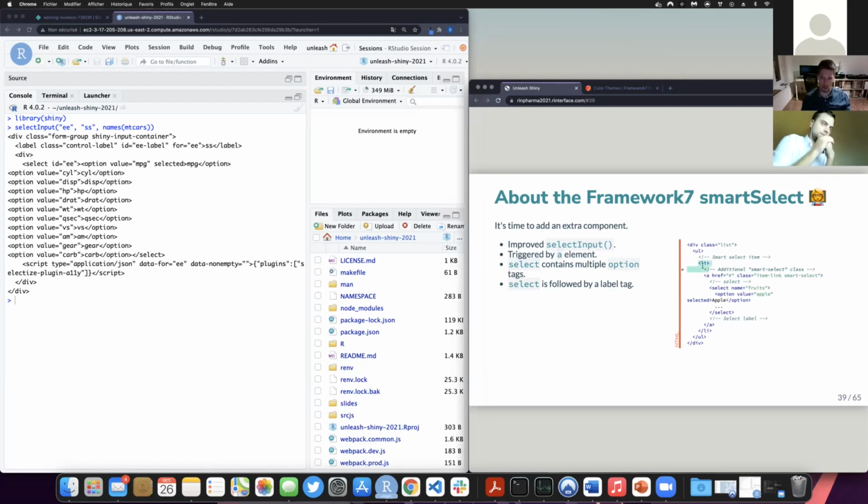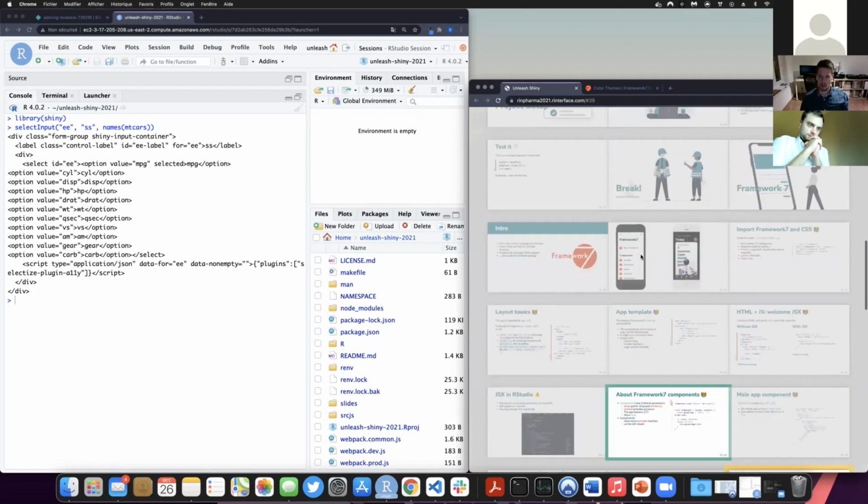That's the reason why you have those li elements. They are supposed to be in lists. And this smart select is triggered by an HTML link, and then inside you find the select tag with specific options, and the label tag, which is not shown here because it's too big, but that's the main idea.